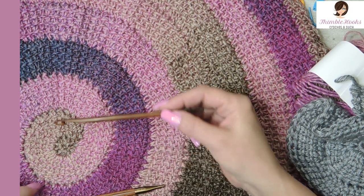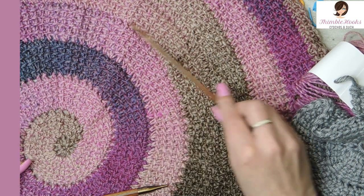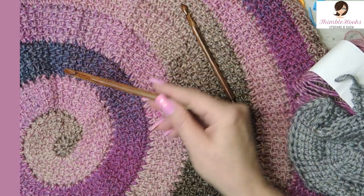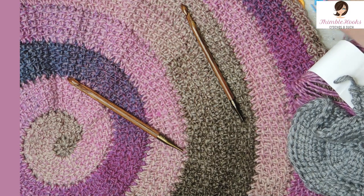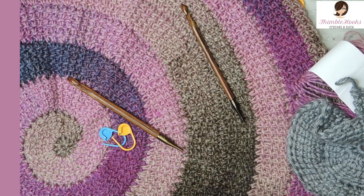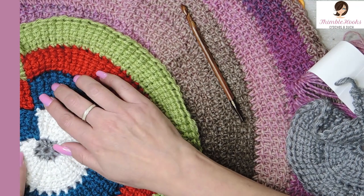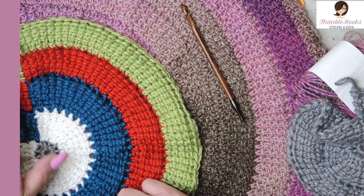A recap of the secrets to making sure that your Tunisian spiral actually lies flat so you can have a big throw. Number one, you're going to go up to a 6.5 and an 8 for your 4-weight yarn. The first round and the second round are with a 6.5. Everything else is going to be used with an 8. Use your stitch markers. They are your friend, so you know where your next round begins and where your new increase sequence begins. That's very important.